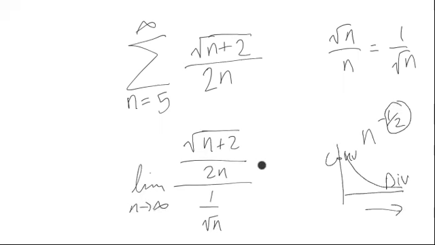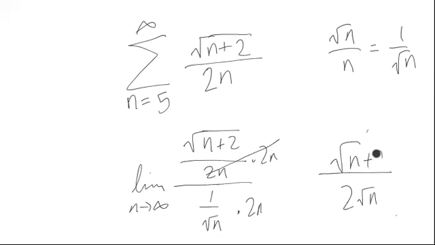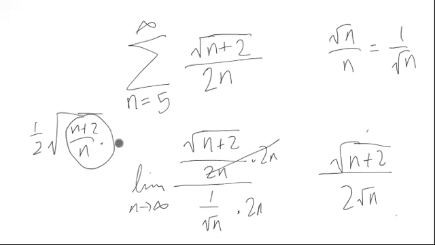So we can rearrange this, maybe multiply top and bottom by 2n. If we multiply top and bottom by 2n, then we end up getting 2 root n on the bottom, and that, which we can interpret as 1/2 square root of n plus 2 over n. Now the limit: square root is a continuous operation, so the limit can bounce on the inside. Take a limit of this. Now this limits to 1, which means that the whole limit right here limits to 1/2.